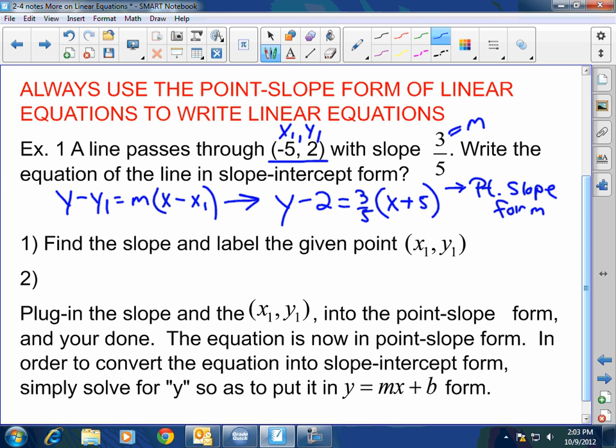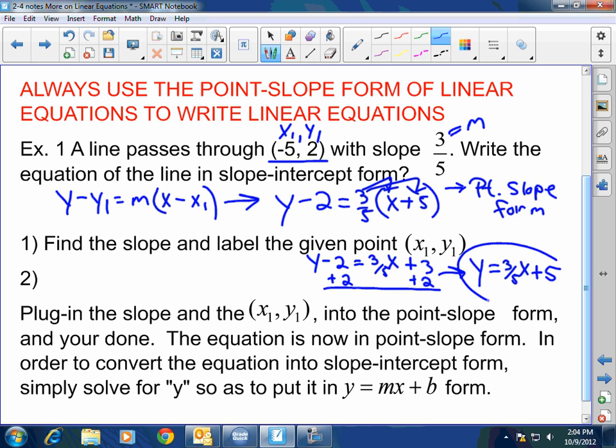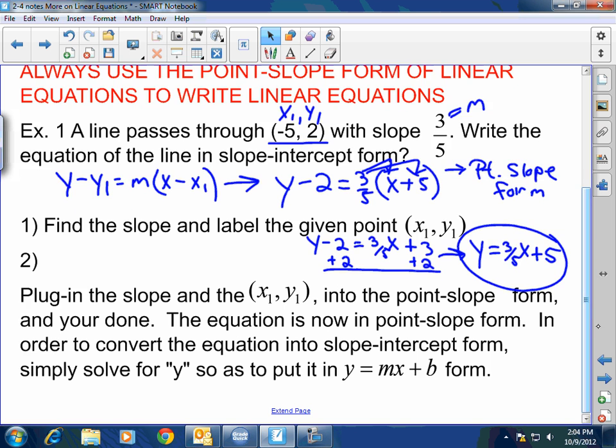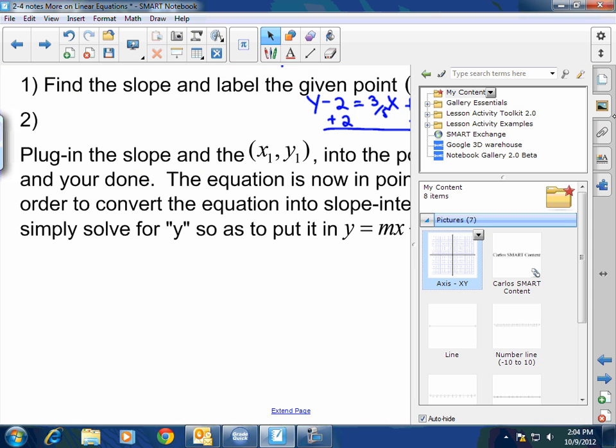Now, this is the easy part, okay? We know how to solve for y here. Let's distribute the 3/5 x. So isn't this going to leave me with y minus 2 equals 3/5 x plus 3? You see that, guys, because I distributed? And then I add 2 to both sides. So then I have y equals 3/5 x plus 5. That's my slope-intercept form. Now from there, I can graph this really easily.